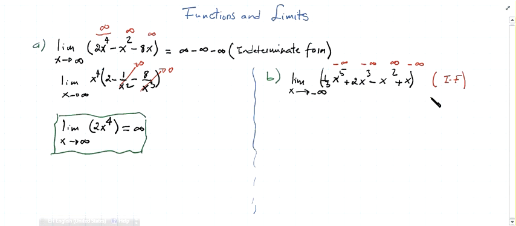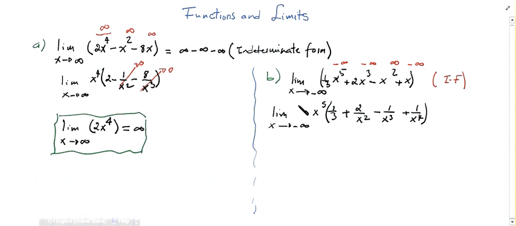Okay, so we're going to do the same thing just like we did before. We will factor out the largest power of x. As x tends to minus infinity, the largest power here is x to the power 5, times what remains: 1/3 plus 2 over x to the power 2, minus 1 over x to the power 3, plus 1 over x to the power 4.